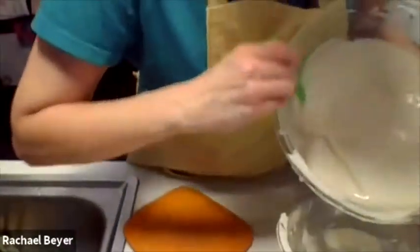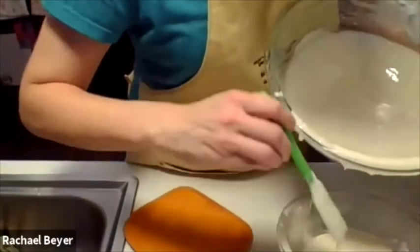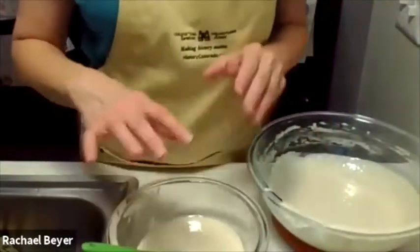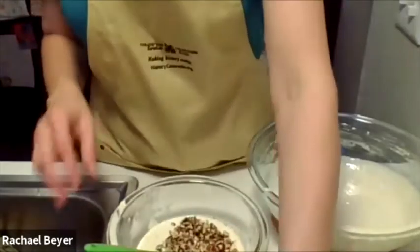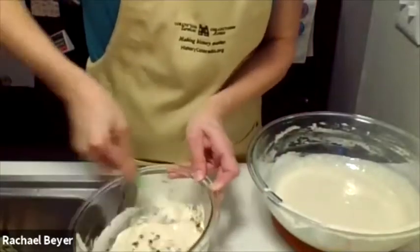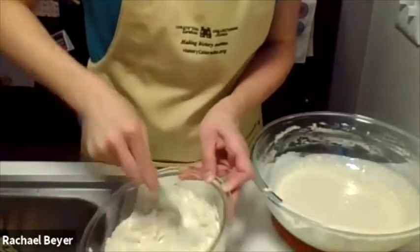The last thing that I'm going to do before this completely cools is take the bowl and put about half of it into a smaller bowl, because I like to make some of these with nuts, but I also know that not everyone likes or can tolerate nuts. So we're going to just halve the recipe. I've got chopped pecans. You can really add whatever you want, but I really like the pecans with the lemon extract and the honey. So I always add pecans, but you can add whatever you want.